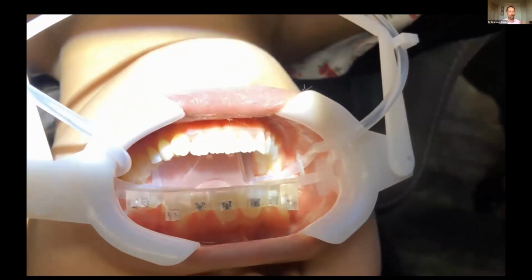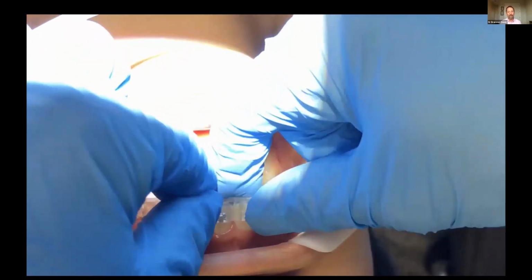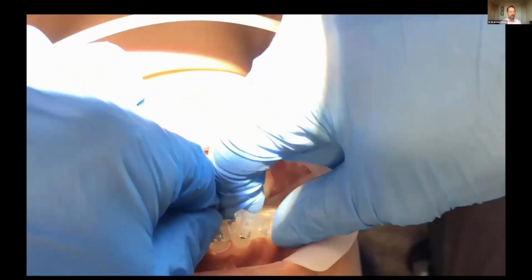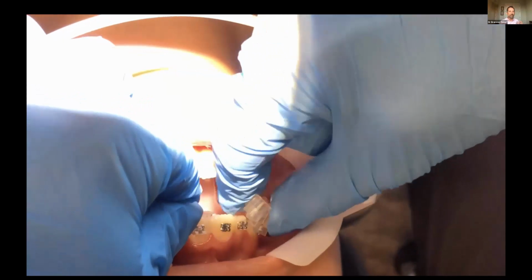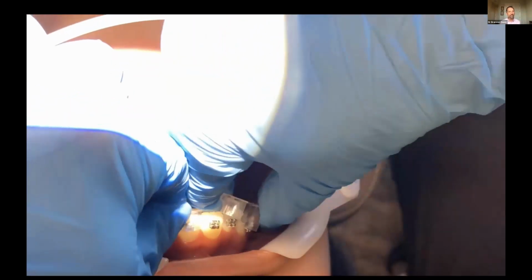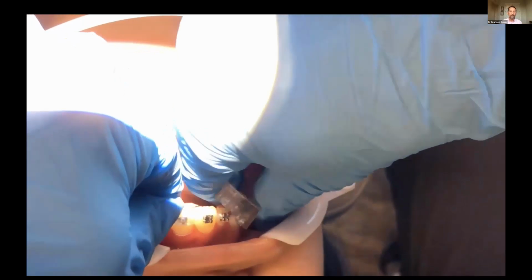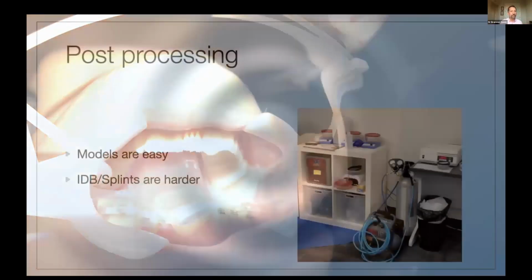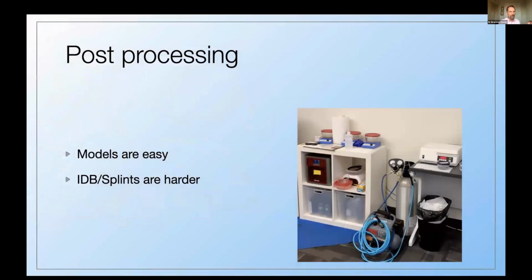And these newer resins are so much better than the earlier resins, again both with accuracy and just ease of removal. What I'm loving about this is the barrier to entry in 3D printing is easier and easier. But what I can tell you is that indirect bonding is so much harder, and you have to be so much more meticulous with how you're handling the resins and the parts than you are with just model printing. We're typically talking about 60 to 70 microns minimum for XY, usually 50 micron height for the build layer, versus models, where you can get by with 100 pretty easily.